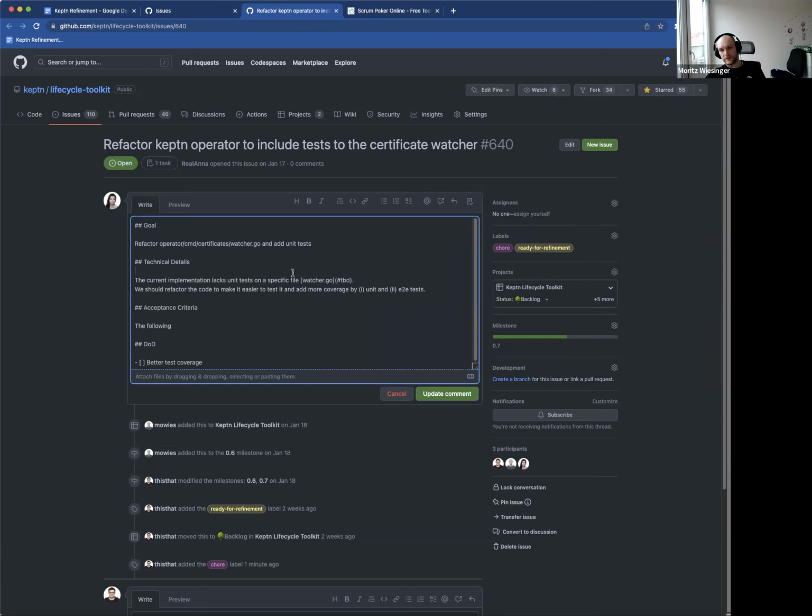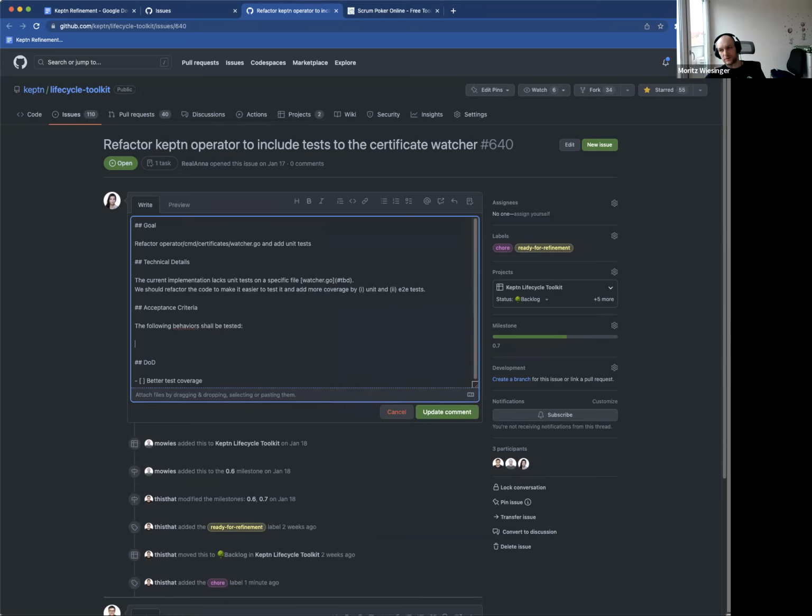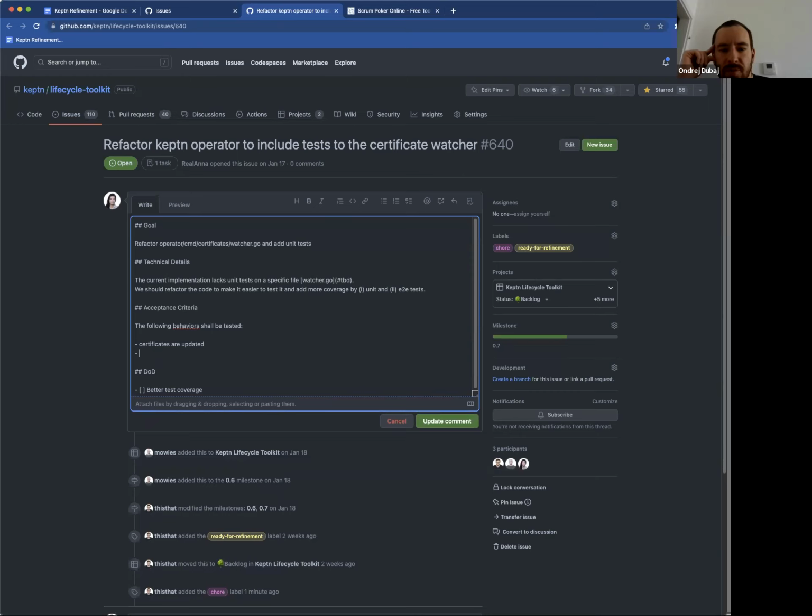How hard would it be to test the certificate expiry? I imagine that could be hard with custom expiry dates or changing time somehow. With a component test and a fake Kubernetes cluster it should not be too hard, but still I should think about it. Is the timeout of the expiration configurable? As far as I remember, yes. We will just set it to 5 seconds. And so what behavior should we test for? Creation and update.